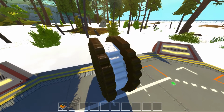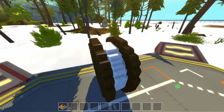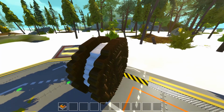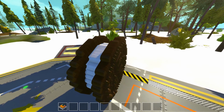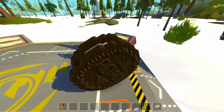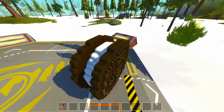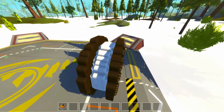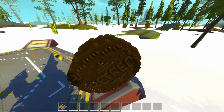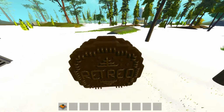So let's try, I would say try, because I want to try and angle it to one of these ramps over here. And going in reverse is really, really dog slow. It doesn't want to go. So let's see if we can force it forward a bit. Can we turn it? There we go. And I think when it's going forward, it's going to get some momentum. And hopefully we're going to get up here. And we'll take it off this ramp and into the milk. There he goes. There's my Retreo cookie.